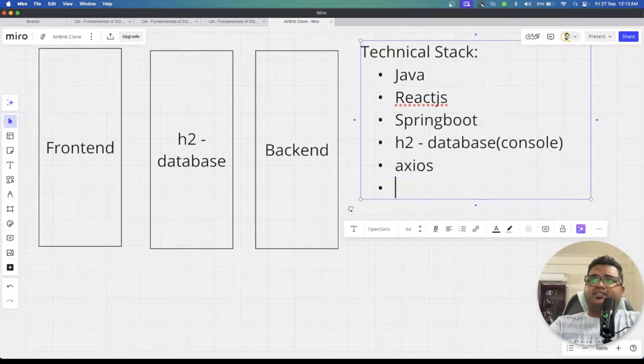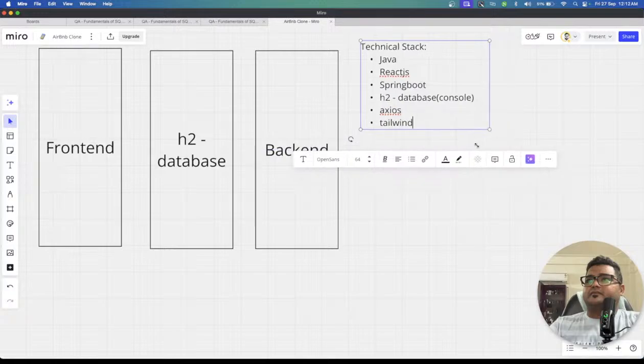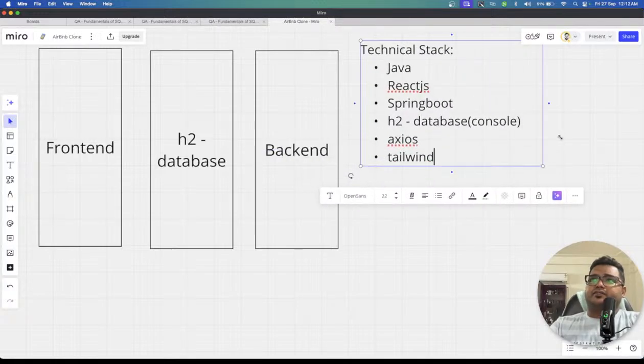We will be using Axios. We can use Tailwind. Let's see how it goes. I also don't know how it's going to look after some time. Axios and React Router. So this will be the technical stack of the project.